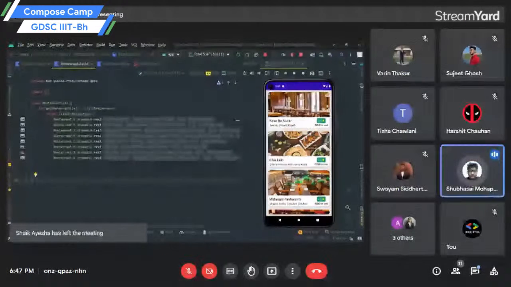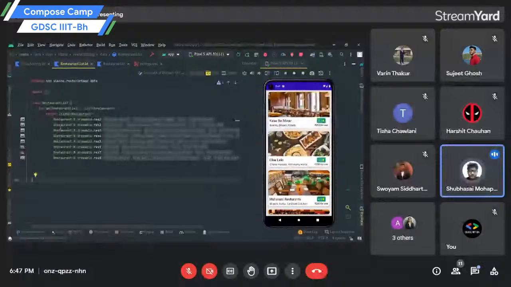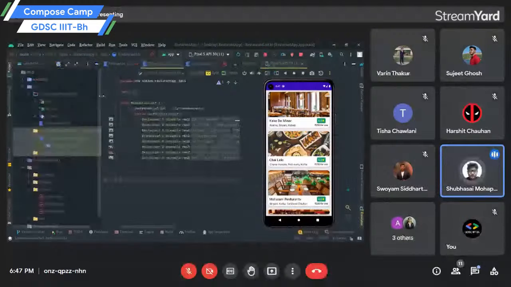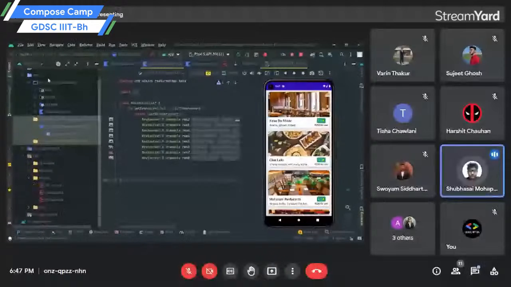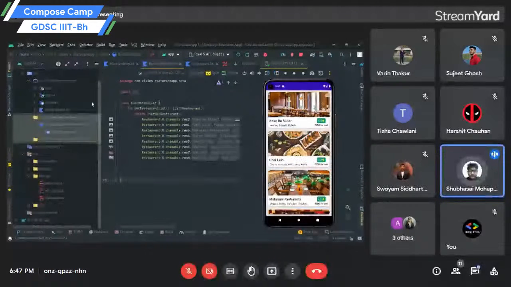Here we have created 8 restaurants. The names and details for all of these I have hard coded here, and the images I have placed in the resources directories. Before that I will just show you the directory part. This is the structure of an Android app, in which we have a folder named res, or resources folder, in which we have a folder drawables.